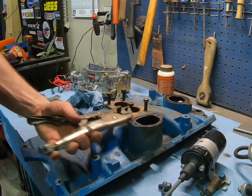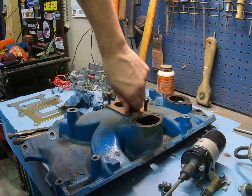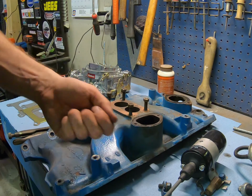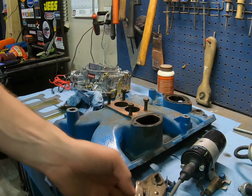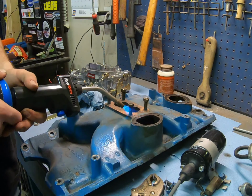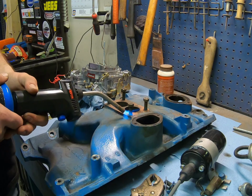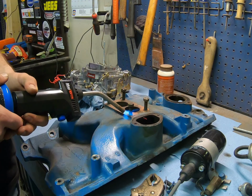Or you can, of course, double nut it: screw one down a little further, take one of these other ones, put it on, and lock them together, and you can take your wrench and work the whole thing out. But I'm going to try this method again. It seems to be pretty successful, but we've got to really lay the heat on this cast iron for a little bit, maybe 3 or 4 minutes, and it should work right out of there.